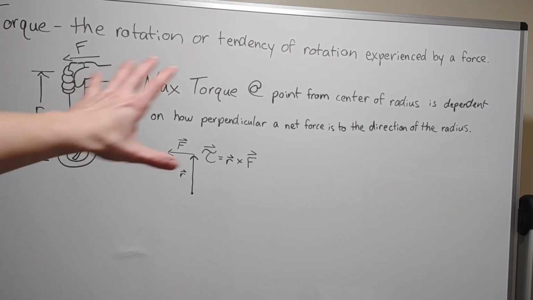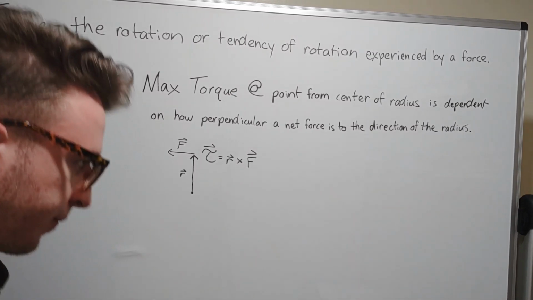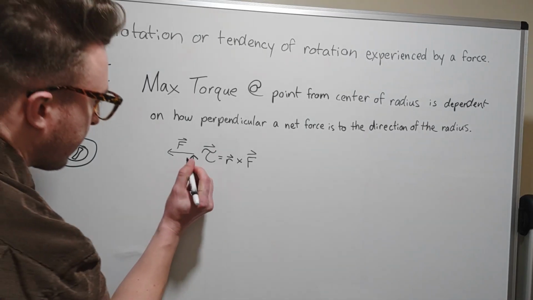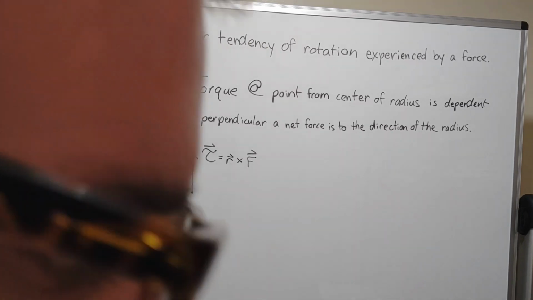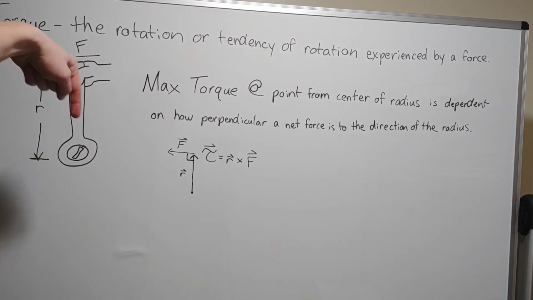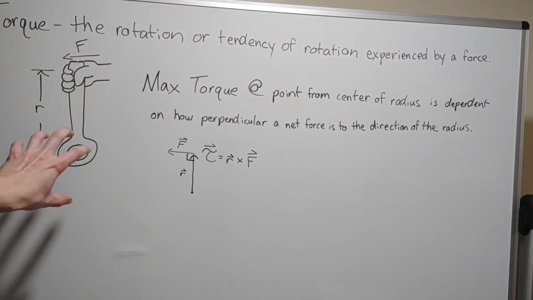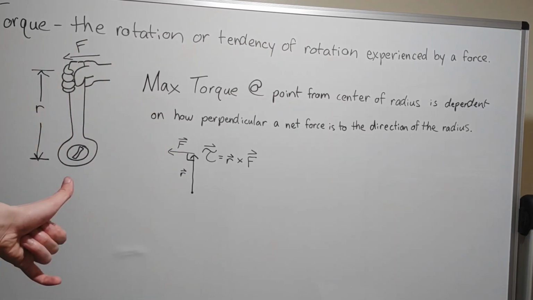What this is saying is when we get maximum torque, that's going to be at 90 degrees from the radius, which we can see here. Let me draw it. For those of you who don't know, that square right there is a resemblance of 90 degrees. So if I have a ratchet and I'm going to push down towards the center of the ratchet, there will be no motion. But if I put it 90 degrees, it will rotate.